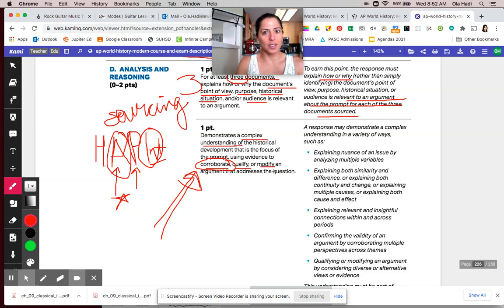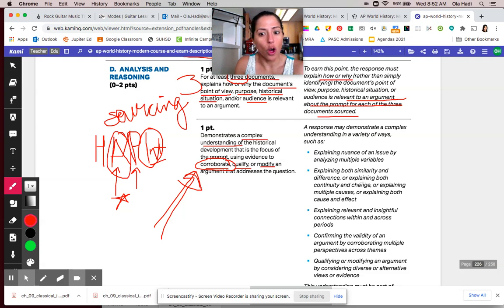Now your question is going to be, well, where do you do this? How do I do this? You do it throughout the essay. So when someone awards you a point for this, they're not looking at a particular sentence. Sometimes it's the totality of your essay that they're like, wow, this person really looked at a lot of different things. So if you're corroborating evidence, you have a nice argument. So it's throughout the essay, or it could be that you demonstrate a deep understanding in one small paragraph where you talk about an exception. You've modified or qualified your argument.